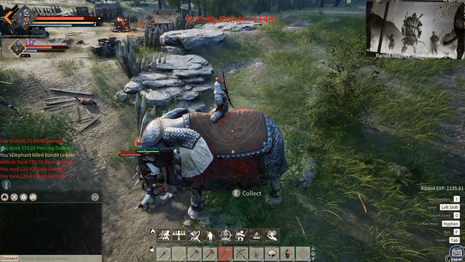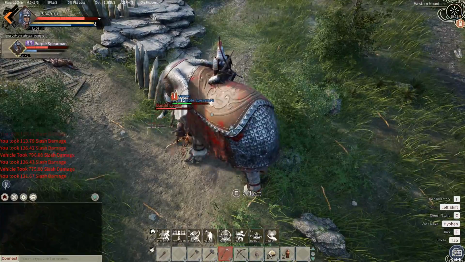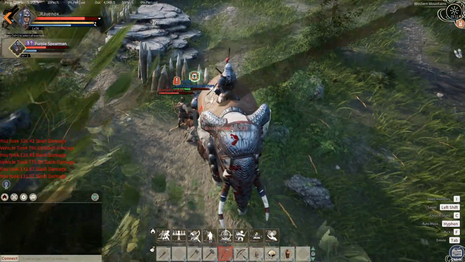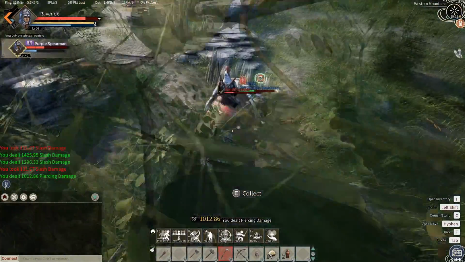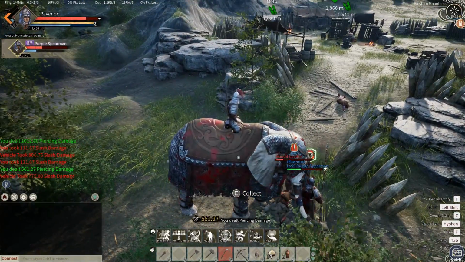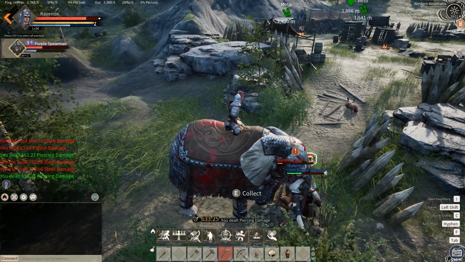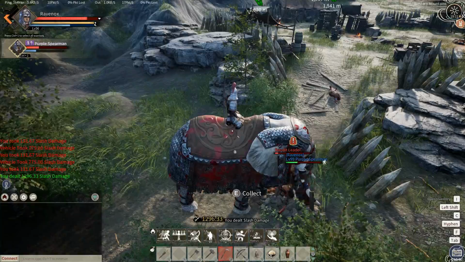It's quite slow. It is fun when you press space continuously. It just jumps funnily. It's so funny. You should see it, but I didn't record it. Yeah, I will never tame an elephant until they get a buff. And let me tell you this, rhinos are worse.